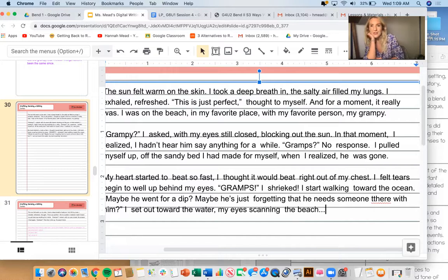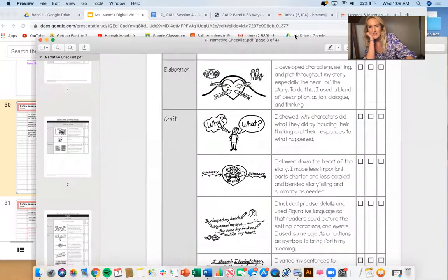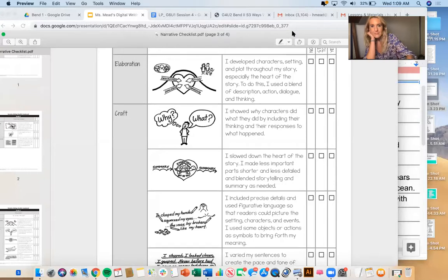So as I started writing this, I started to think, not just what I do, but what would be the tiny actions I would take? You know where I got that idea from? I got that idea from the checklist, those tiny actions that came up on the checklist from yesterday. I'm going to bring that up right now to check in. Elaboration, description, action. Okay. Other things I could have used here. Oh yeah, those precise details. I was trying to do that. I got that idea from the checklist yesterday, from that story toaster.